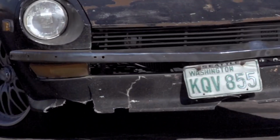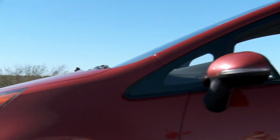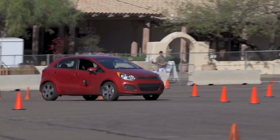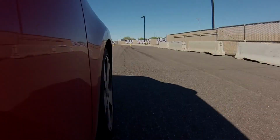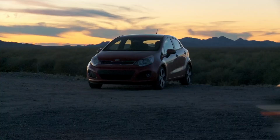All that was left to do was to find out, was it really faster than the Kia? And we didn't have a lot of time to do that because nobody around here wanted the Kia on that racetrack. So I only had one shot at it. And he runs a 78.8 and a 1 second violation. 78.8. Lower than the Datsun. I'm the fastest man alive. Thanks, MotorTrend. Beat your car. Finally. Only took 2 tries and a whole lot more money.